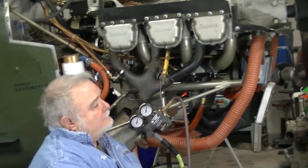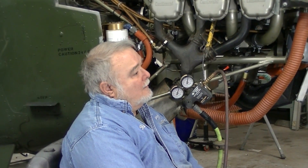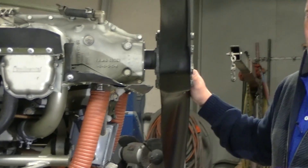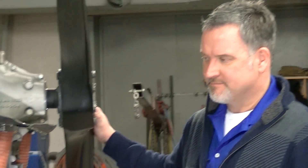Ron, what are some of the indications for doing an induction leak test, or why would we do an induction leak test in the first place? Generally, we perform these tests at 100-hour and annual inspections when the aircraft comes in, or due to a customer complaint. It may be anywhere from a high mag drop or little or no RPM rise on shutdown of the engine. Why would an unusually high mag drop during an ignition check or little or no RPM rise during engine shutdown be a sign of an induction leak? Well, when you've got an overly lean cylinder, you've got a situation where that cylinder is putting out less power compared to the other cylinders with a proper mixture. So when that cylinder is checked with the mags, it's going to make the RPM drop even more.